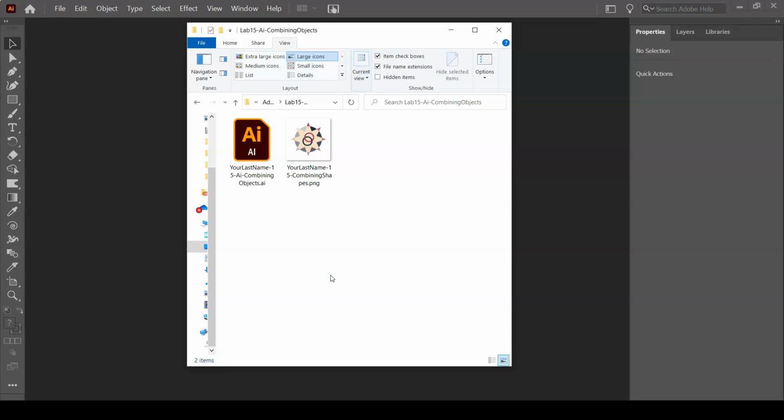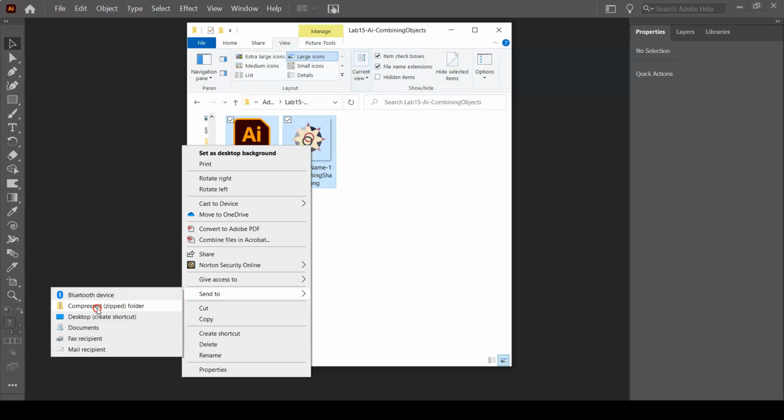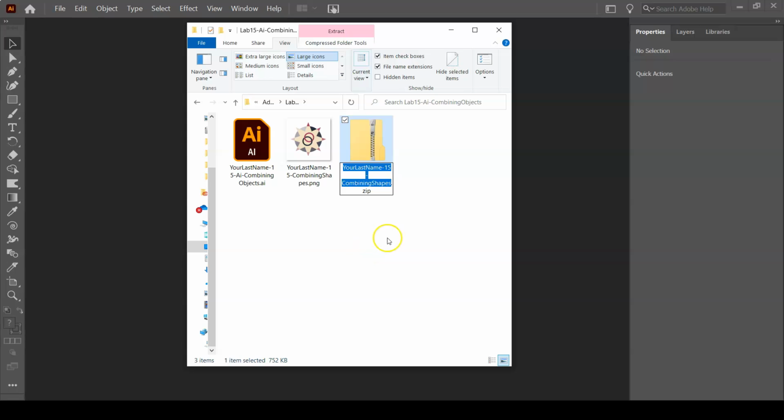Navigate into folder Lab 15 AI Combining Objects, and you should have two files inside that folder, the AI file and the PNG. I'll select them both and compress, zip those two files together. I can keep the name the same. The .zip file is what you'll submit to Canvas.